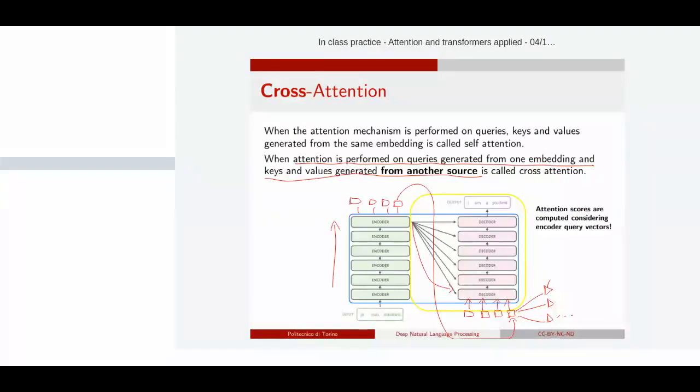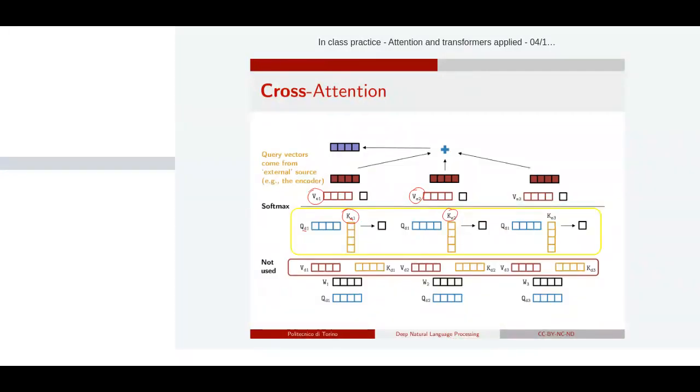Yes. So these are the input of the encoder model. The output of the encoder is the input of the decoder model, but here I also pass from the encoder to the decoder the key and values. The query is coming from the input of the decoder. The key and the values come from the encoder. Yes, question?